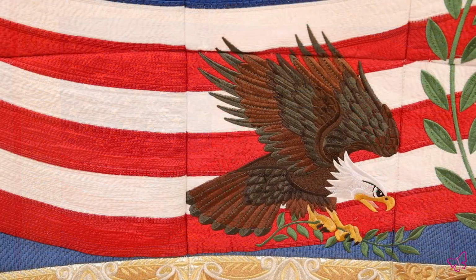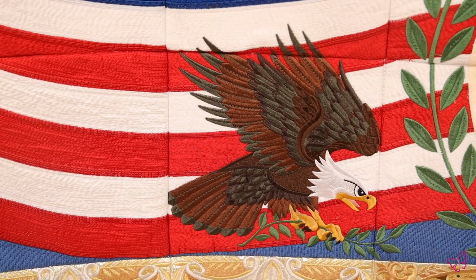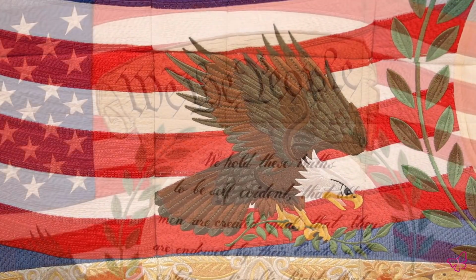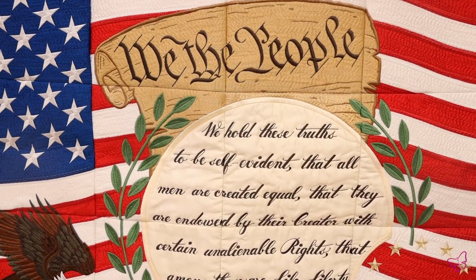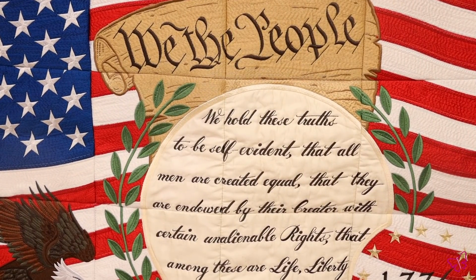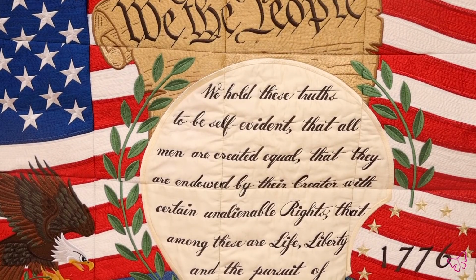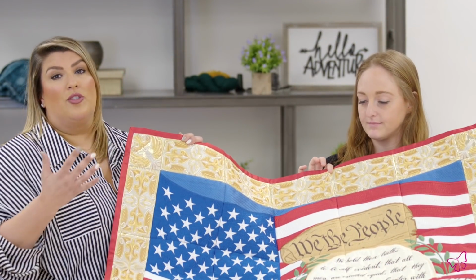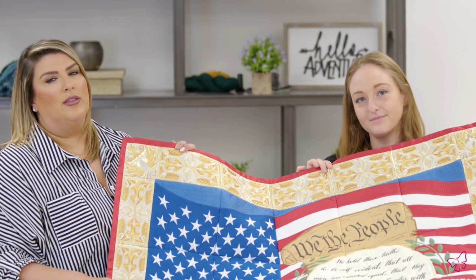We have this bald eagle here that is so incredibly detailed, and then we have chosen and pulled different sayings from our Constitution as well. It is labeled with July 4th, 1776 on it, and then, of course, these intricate, beautiful embroidered borders as well. So with the May holiday coming up, and of course July 4th coming up, this is a tile scene I know you all will love.